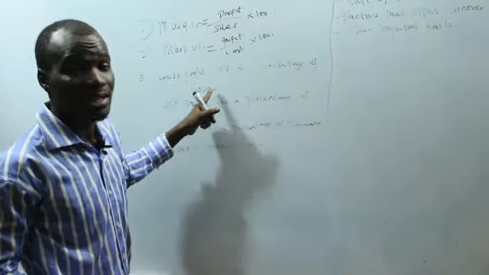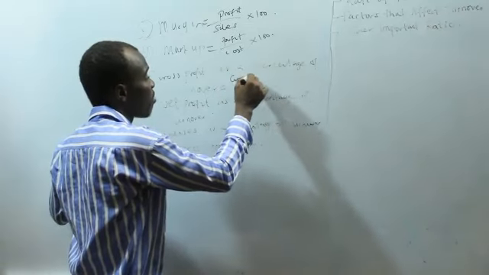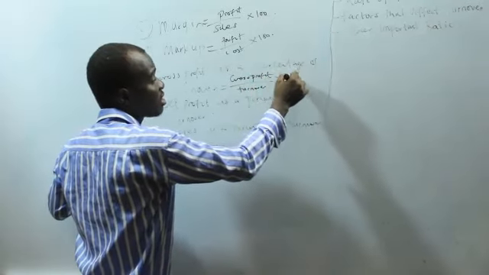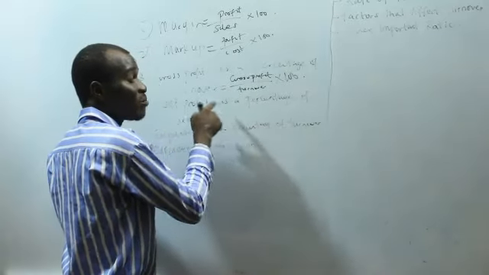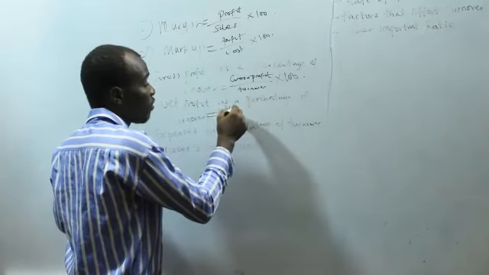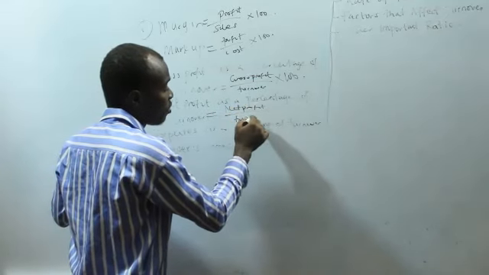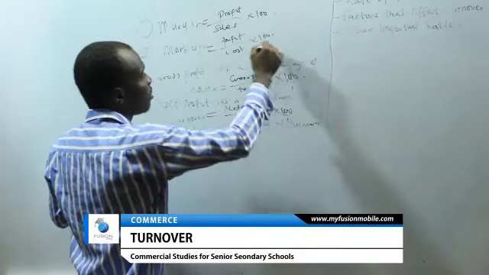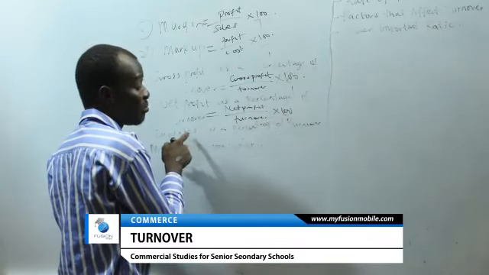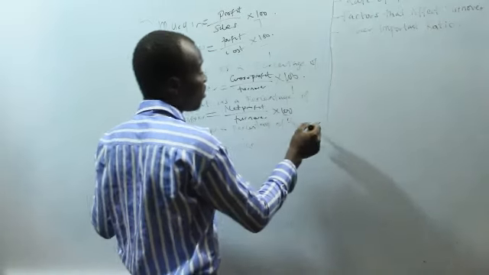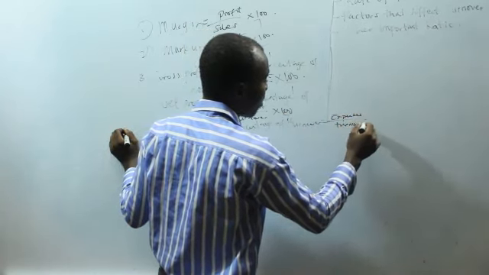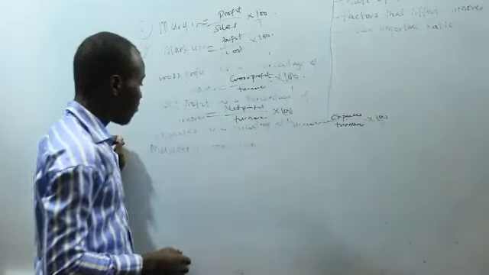This is when the gross profit is expressed as a percentage of turnover. So we are going to have gross profit over the turnover or sales in the period, times 100 over 1. Turnover is sales or net sales. Next, when the net profit is expressed as a percentage of turnover, that gives us net profit as a percentage of turnover. So we are going to have net profit over sales or turnover in the period, times 100 over 1. And also expenses as a percentage of turnover. This is when the expenses in the period are expressed as a percentage of turnover. So the formula for this is going to be expenses over turnover times 100 over 1.